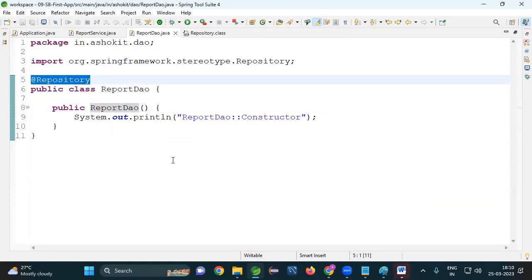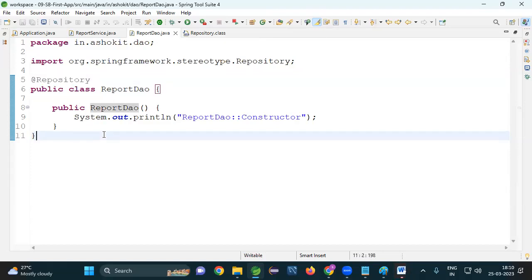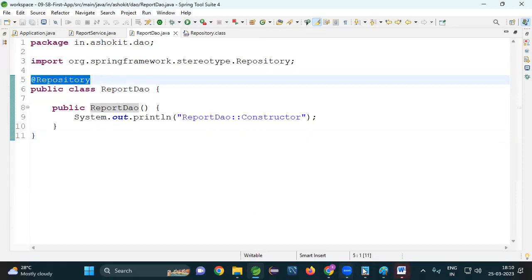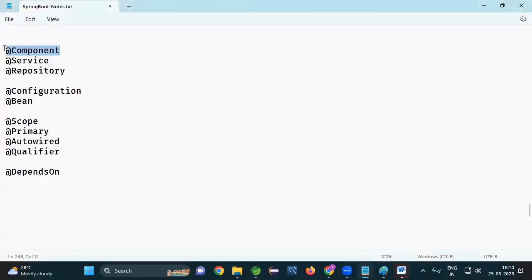Are you getting my point? @repository is the annotation used to represent our Java class as a Spring Bean. Sir, the component annotation is also doing the same thing. The repository annotation is also doing the same thing. The extra benefit we get with repository is that exception translation will happen. When your class is communicating with the database, there is a chance of getting a database exception.